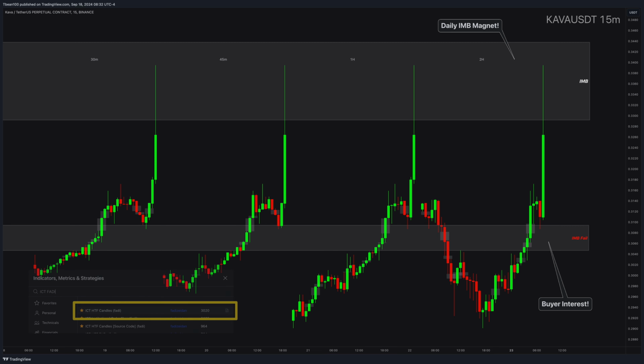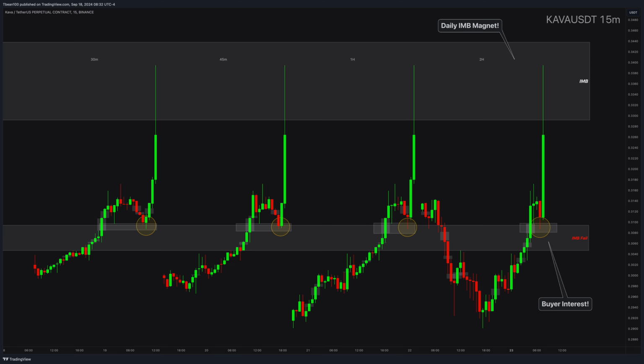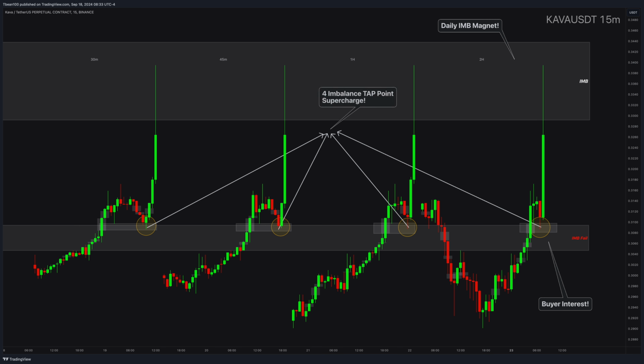But what really matters is our momentum chart, of course. This is where we decide if we make a trade or not. By looking at this chart with our indicator, which is called ICT high time frame candles, I can easily see the possible entry point. If you check our indicator carefully, you'll notice a particular supercharged point, 4 time frames and 4 imbalance taps. Whenever I see this happens, I'm getting chills. It is the sign of our game being on, but making a specific entry depends on the low time frames.